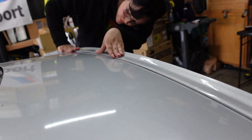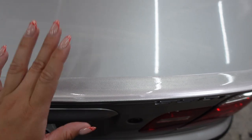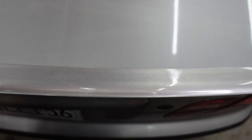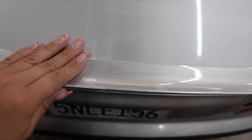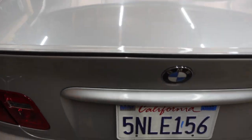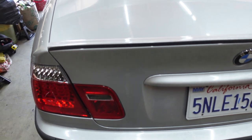I just got done putting on the wing, but I'm not sure if it's because of the material — it's kind of flexible — but my fingerprints are still getting on there, so there are a lot of fingerprints. Or maybe because I added too many layers, I'm not sure. But I think it looks pretty good aside from the fingerprints.